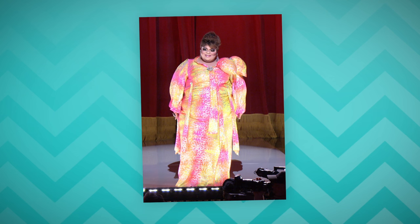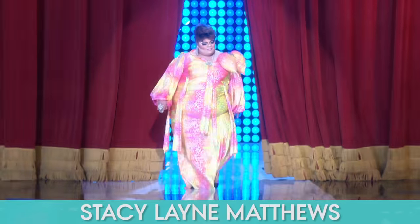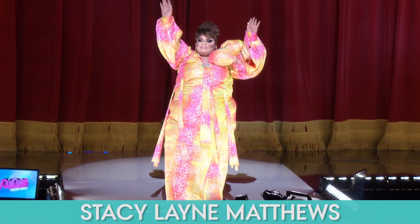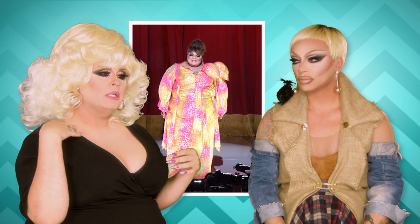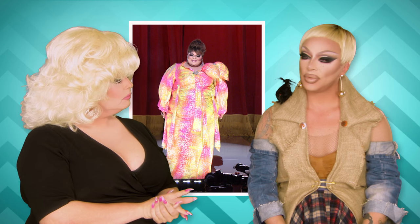Stacy Lane Matthews. I don't like this at all. I give it a boot. I love the colors — it reminds me of sherbet, reminds me of spring — but the random pieces of fabric hanging off of it and then the huge bow, I don't know. I actually do toot this because she felt really great in it. The only thing I would have changed was maybe a really bright hair color with it — even like a pale blonde — would have been really fun.